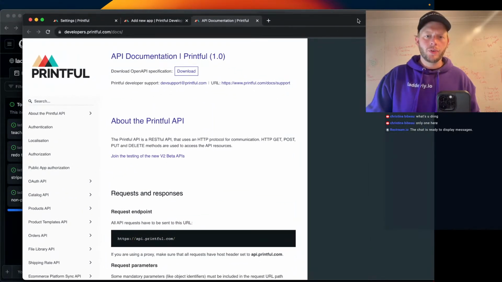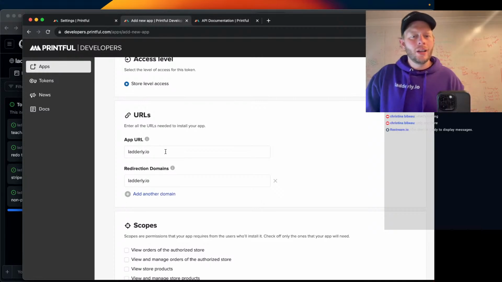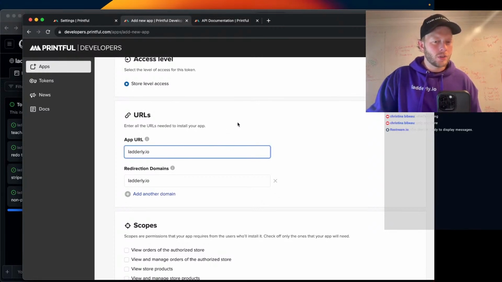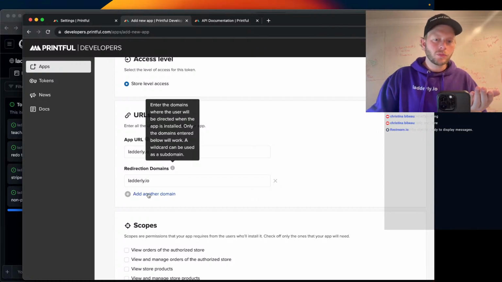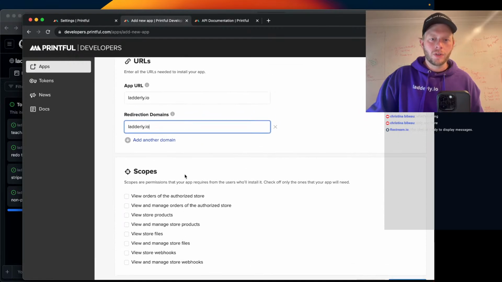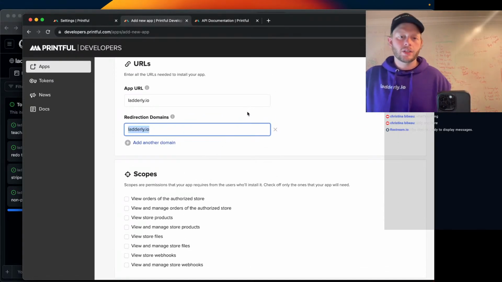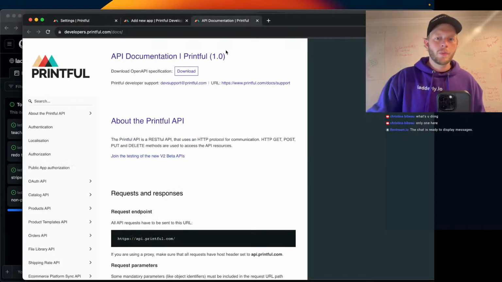Going over here to the Printful developer docs. Let me show you what I have, by the way. App URL. I'm not sure if that should say /store. I'm not sure if we need the HTTPS prefix. They had some examples. You can see in these examples, there's no HTTPS prefix, so I'm not using it either.